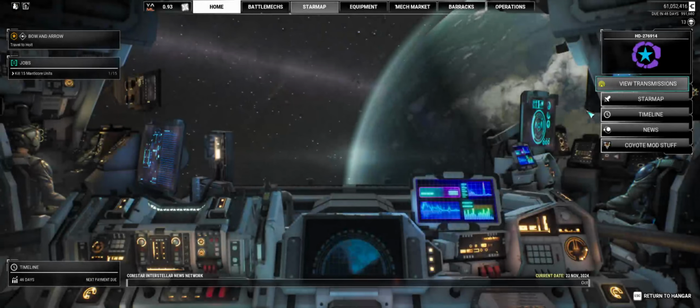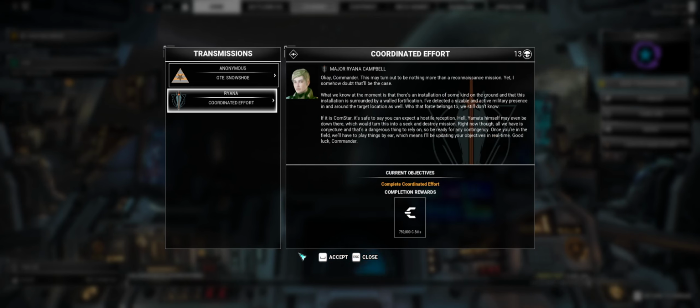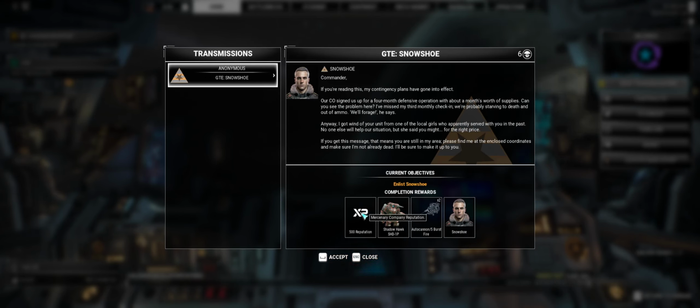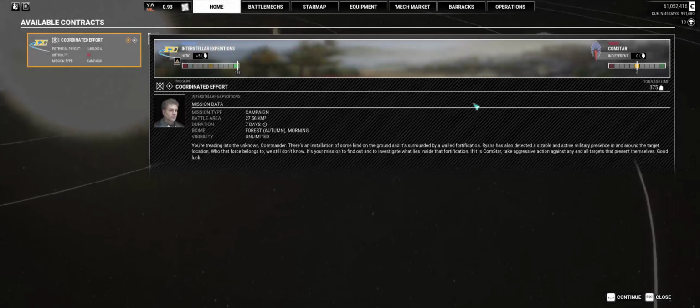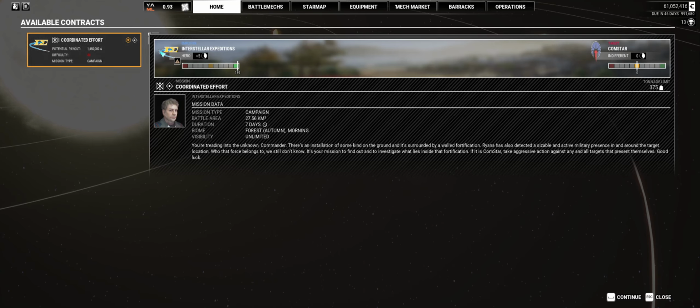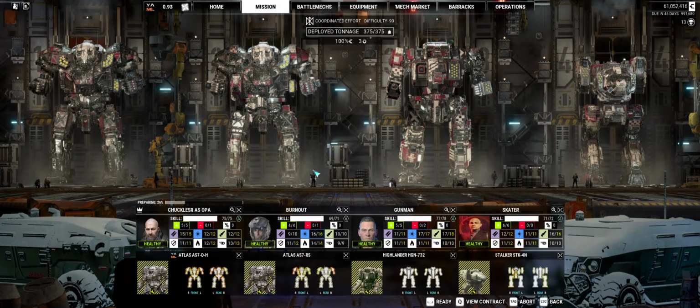Let's launch now. Coordinated effort. Here it comes. Wow, not pulling any punches, is it? Got some cash at least. 375, I think that's what I played the last one at. And yeah, it is.